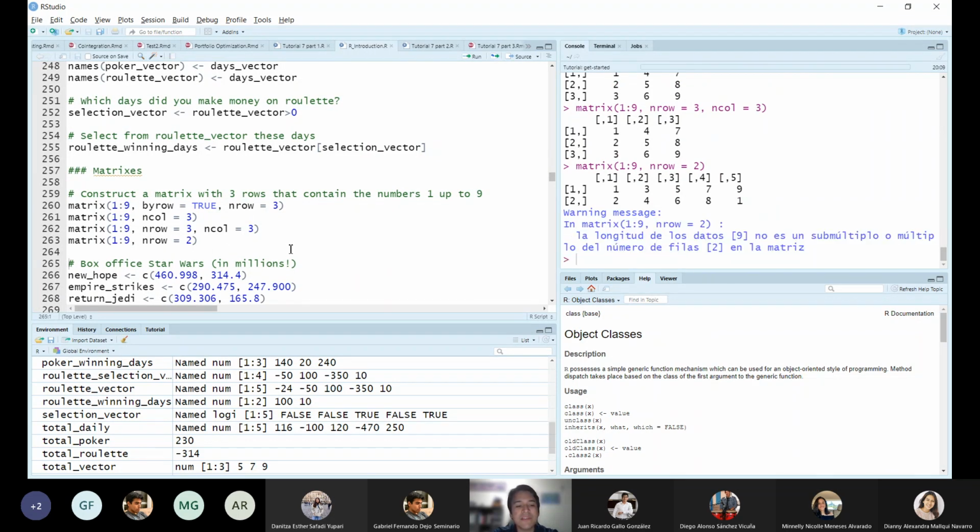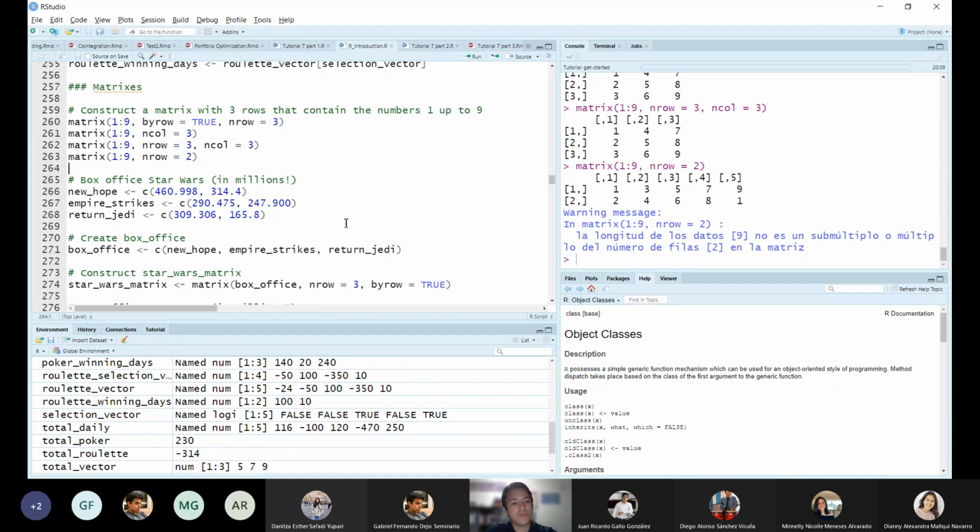Because with 2 rows, the number of data points that we have is not divisible by 2. So it needs to start repeating. In this case, it's going to repeat only 1 because once you get to 10, it is divisible by 2. You get your 1, 2, 3, 4, 5, 6, 7, 8, 9. It ends our data, so it needs to start again with 1. All right.